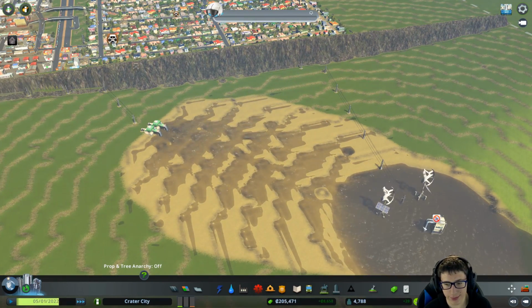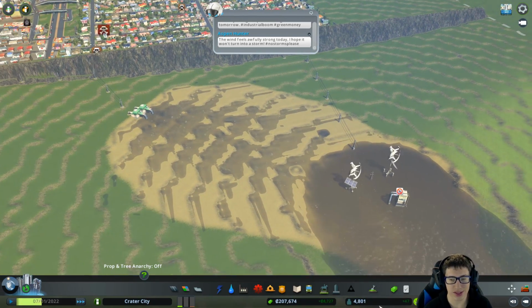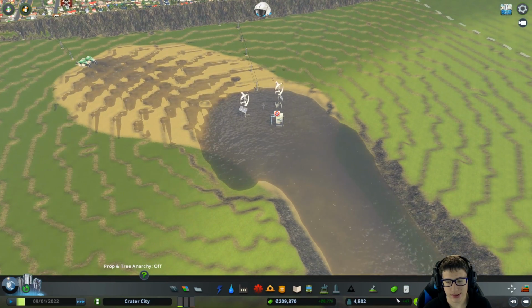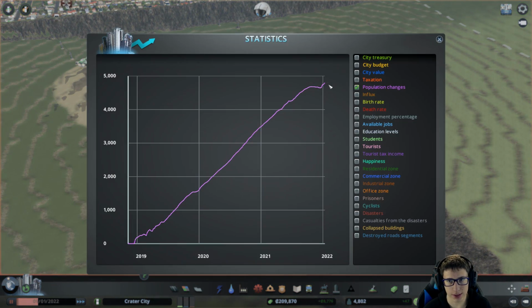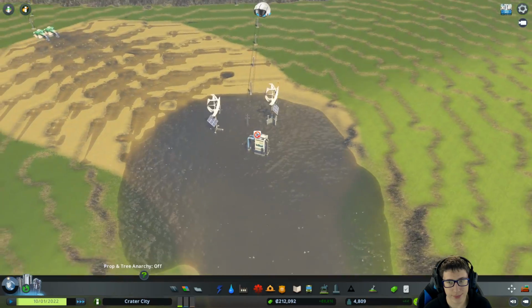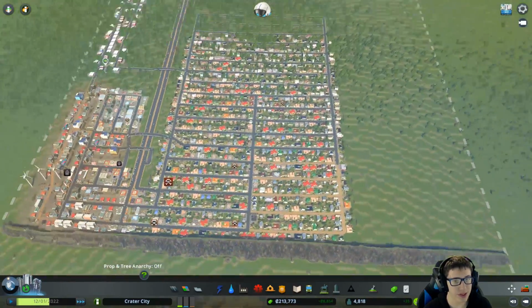We need to hit that 5,500 population though, and we're so close. We are actually so close to hitting it. We're at 4,800. And it looks like the population's going up pretty quickly. Yeah, it is. Quite a spike there. Oh, it was actually slowing down. That's sad. Come on. People, move into the city.